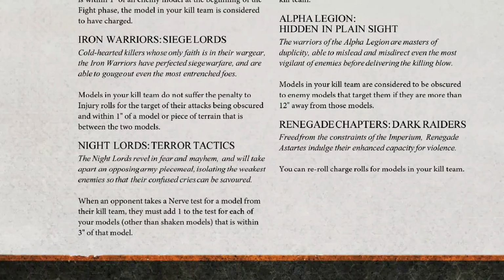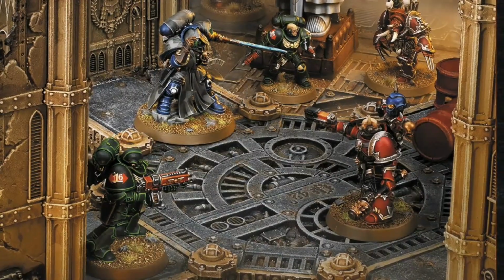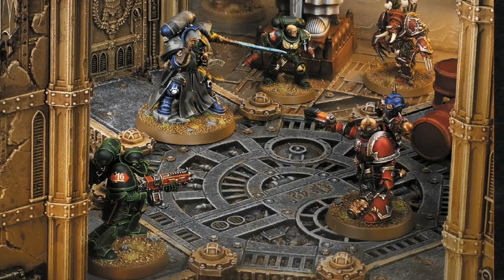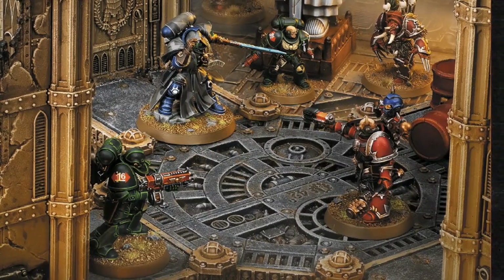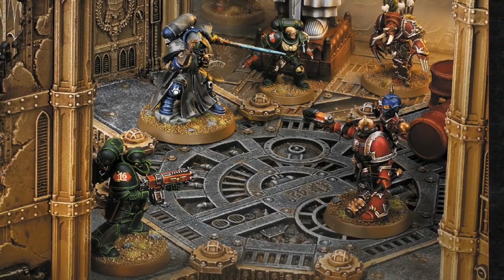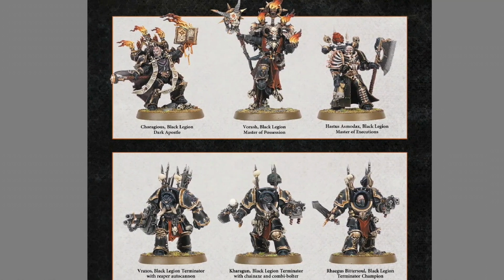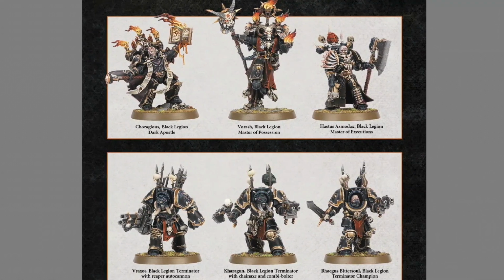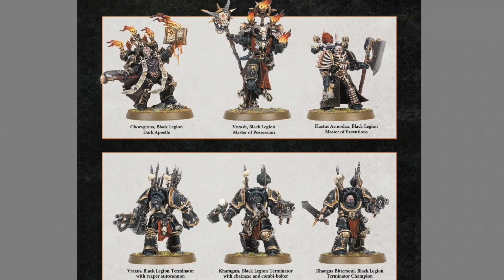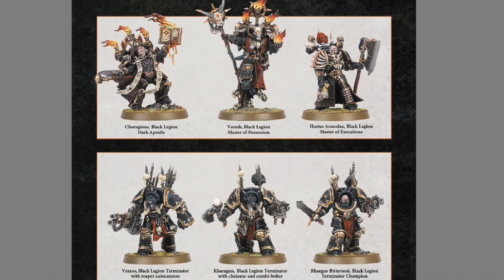Sorry, marital prowess. Being really good at being married. Anyway. Only models with the Slaanesh keyword can be drawn from this legion. If a model in your kill team is within 1 inch of an enemy model at the beginning of the fight phase, the model in your kill team is considered to have charged.